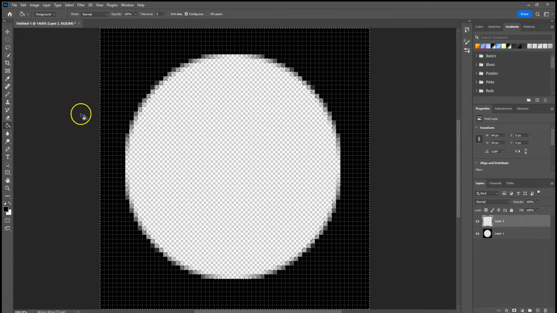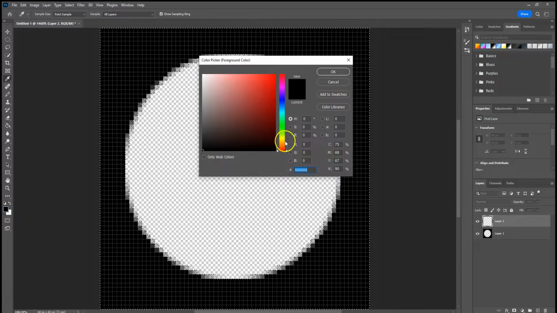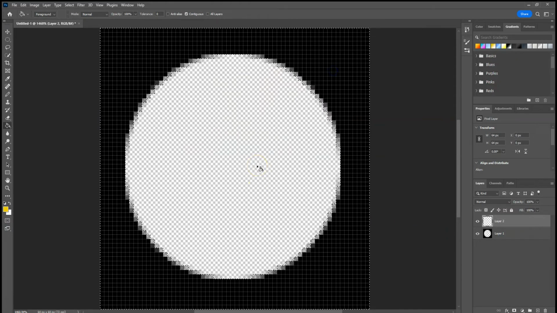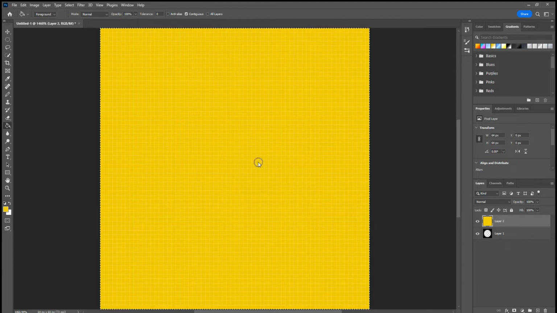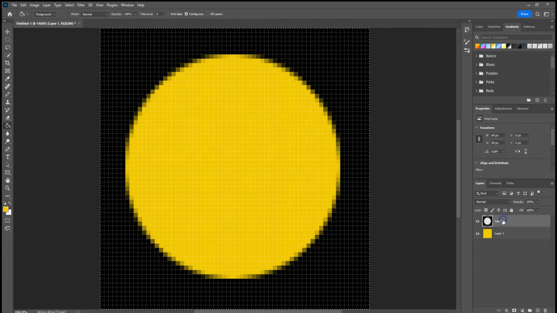So I'm going to go ahead and add a layer. And on the second layer, let's fill this in with, let's do a yellow. And I'm just going to paint bucket fill that. So let's just do Control A so we can select the whole thing, click fill. And we'll go to our layers panel and we're going to just rearrange those layers so the yellow for the moon is on the bottom, and then the, you could call this a mask, is on the top.